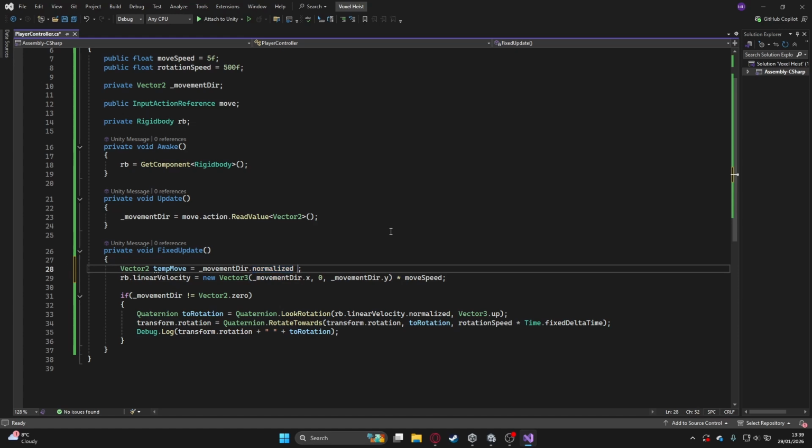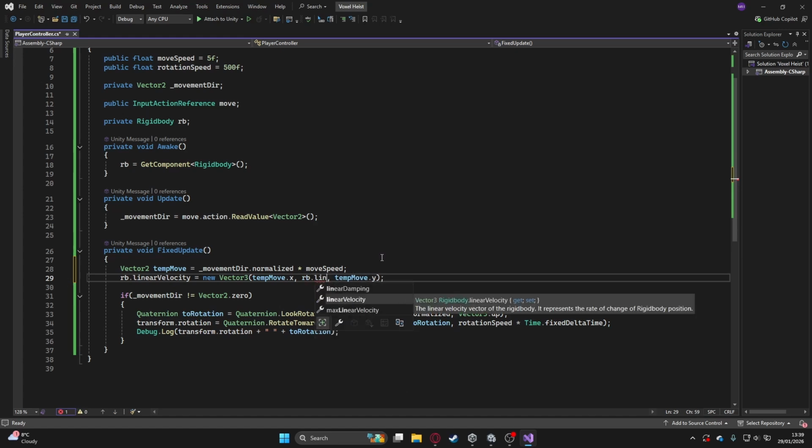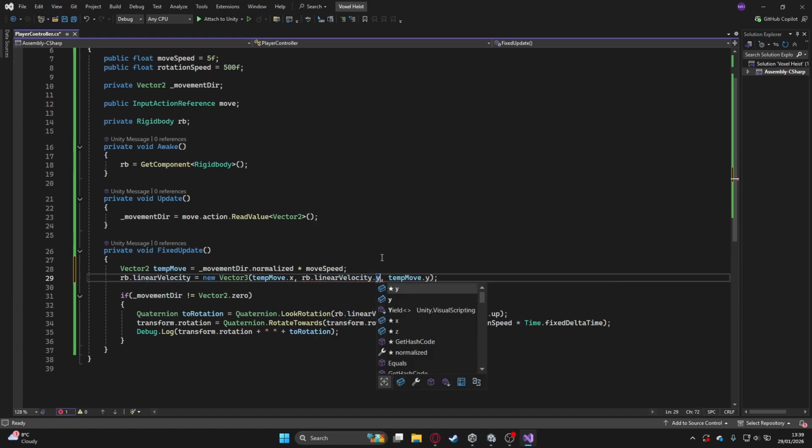We'll then have this times by moveSpeed there. And we can plonk tempMove into moveDirection. Then we can have the linearVelocity.y. So this will keep gravity affecting it like normal.